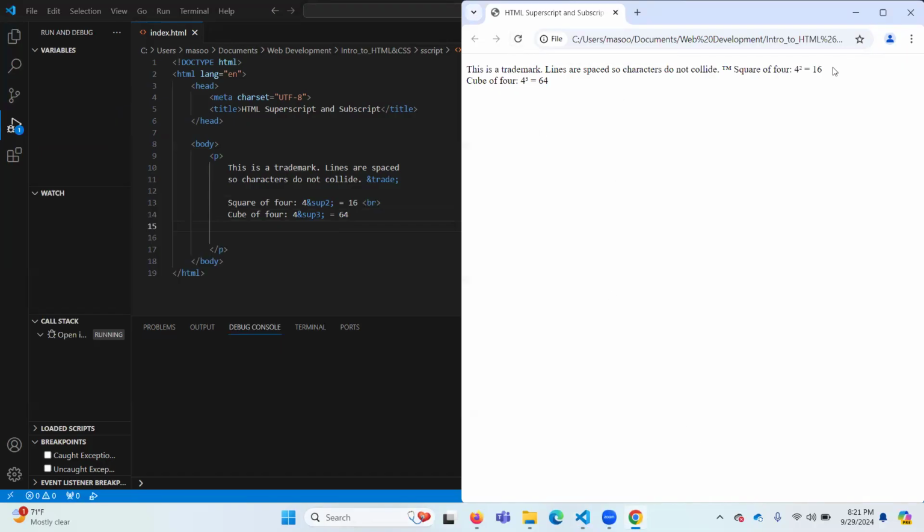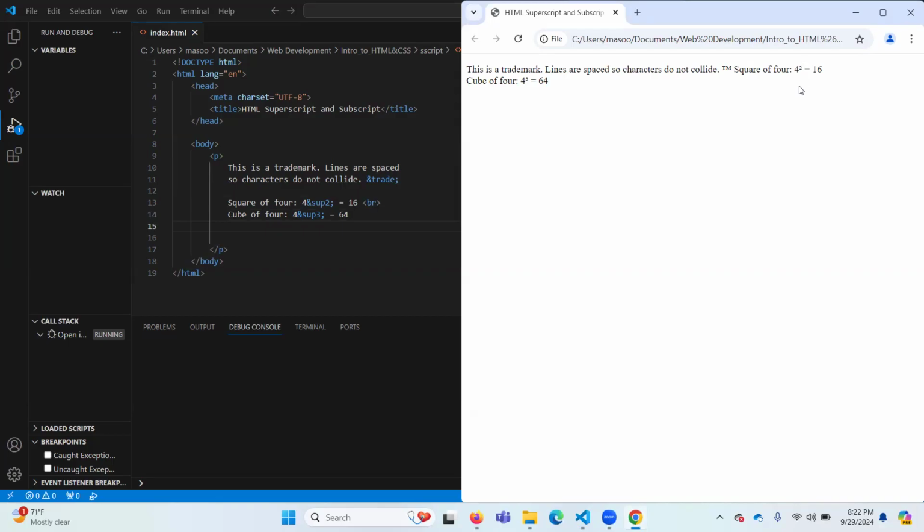You know how this text is, the 2 and the 3, and this 2? You notice how they're really small?